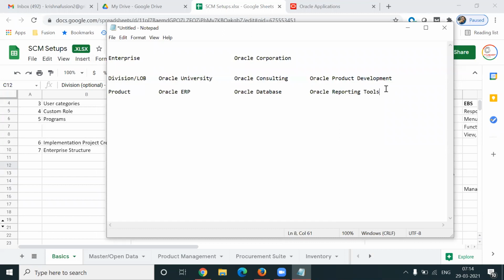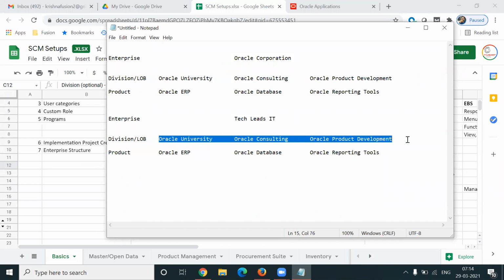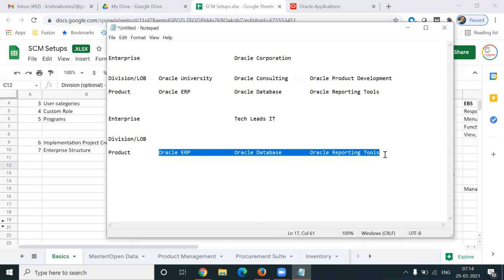One more example. Suppose you take my company, Tech Lead Society. If I want to classify divisions based on the product, I'm going to classify them as Oracle EBS trainings and Oracle Fusion trainings.